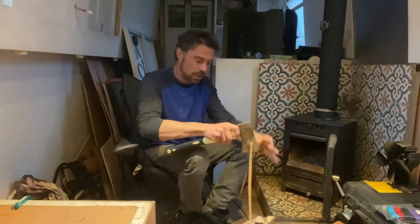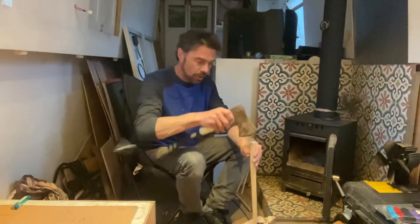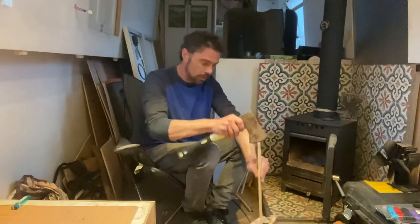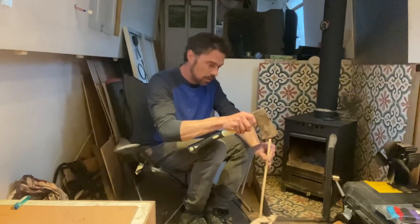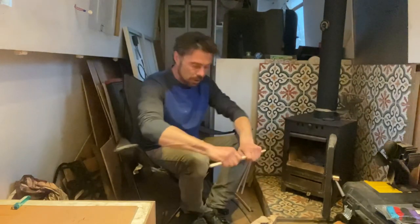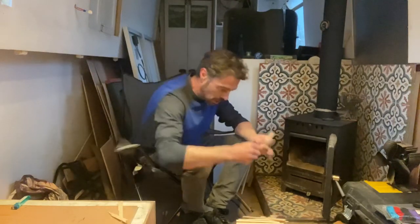You can keep cutting this thing in half all day long. These little bits are quite good. What I'm after, something like that. Yeah, that'll work. So the rest of these I can snap up now. But these really wafer thin ones, that's what I'm going to light the fire with.